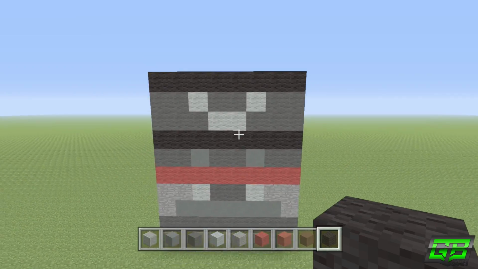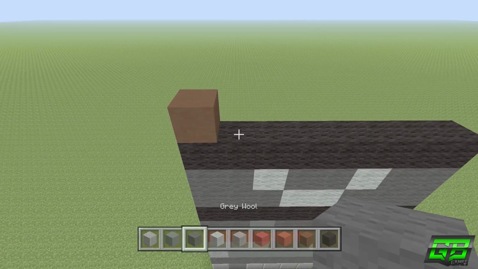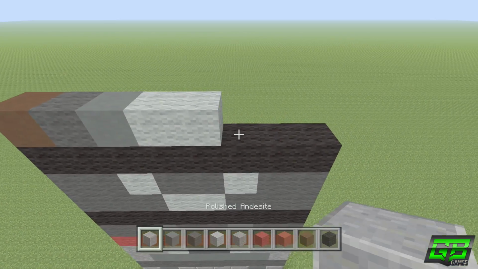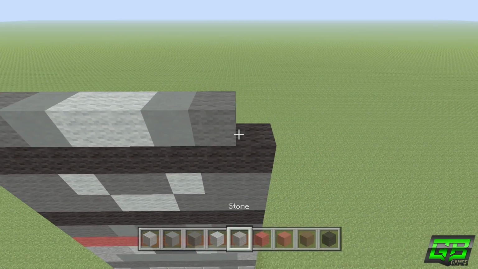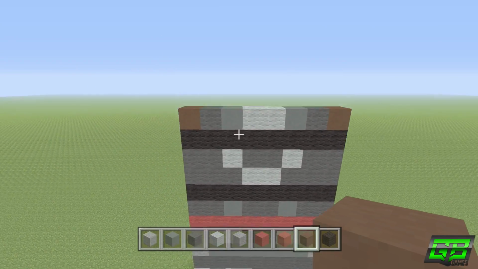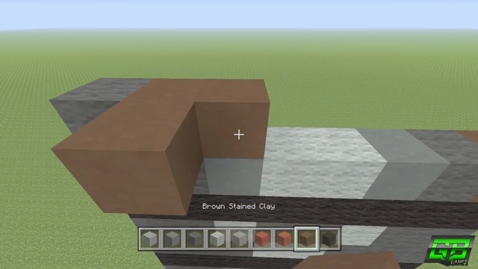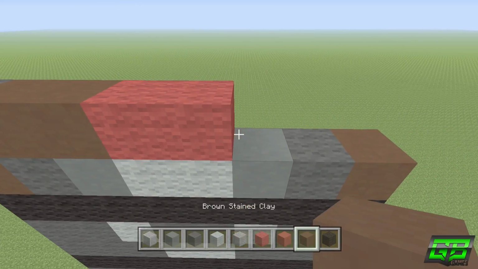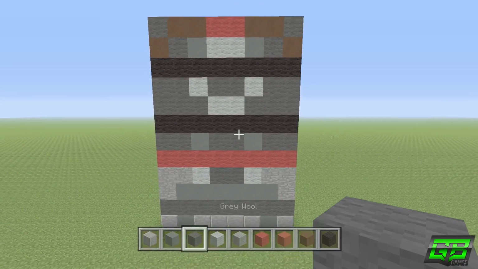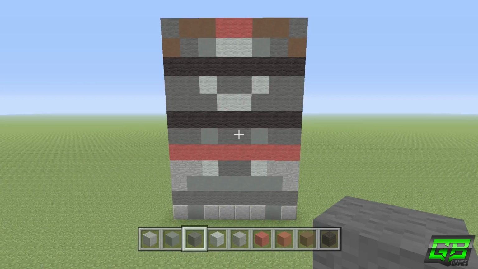2 more layers left. The second to last layer, aka the 11th layer, is 1 brown stained clay, 1 grey wool, 1 cyan stained clay, 2 light grey, 1 cyan stained clay, 1 grey wool, and 1 brown stained clay. And the final, 12th layer is 1 grey wool, 2 brown stained clay, 2 red wool, 2 brown stained clay, and 1 grey wool. Now once you've done that, it should look something like this. That is 12 tall and 8 blocks wide, and that is the front of the legs.